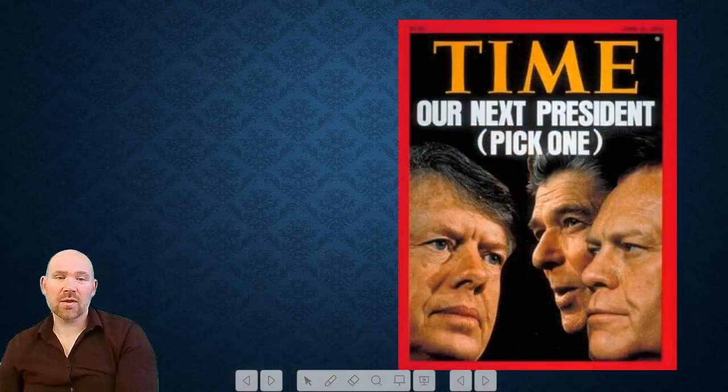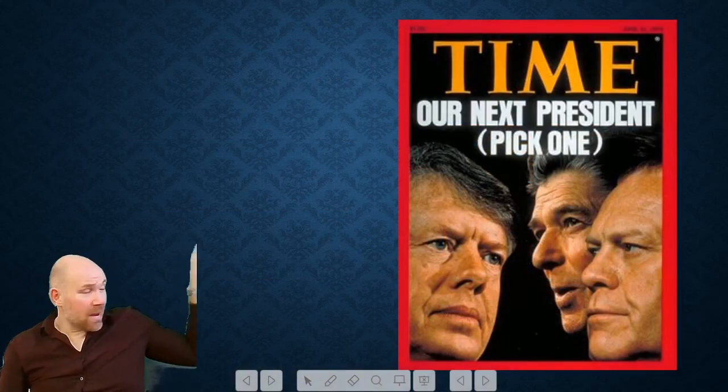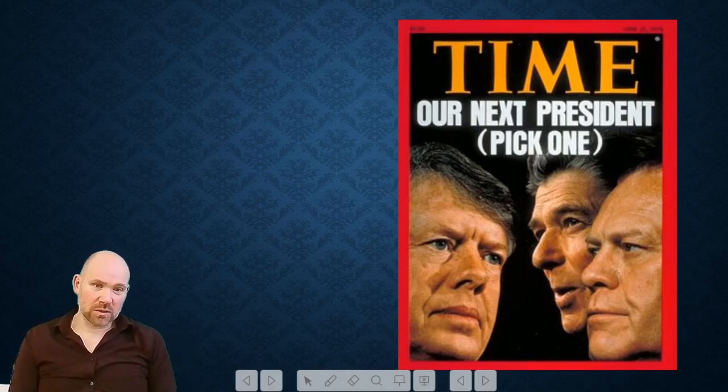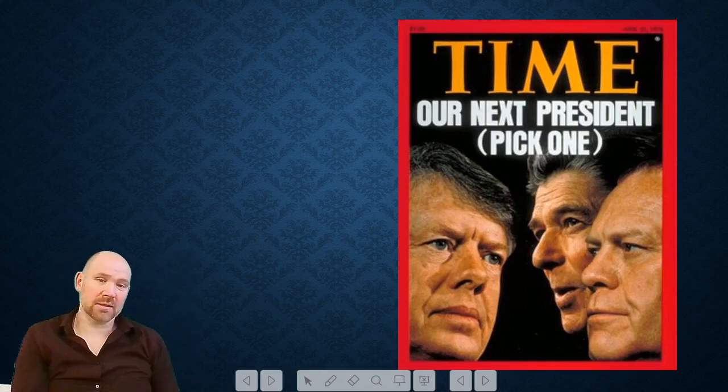This is the 1976 election. In 1976, Gerald Ford, the man over the far right, was president. He'd taken over after Richard Nixon had resigned over Watergate, and he faced a very strong challenge from a man who you may well recognise, Ronald Reagan, who's also over the right-hand side.